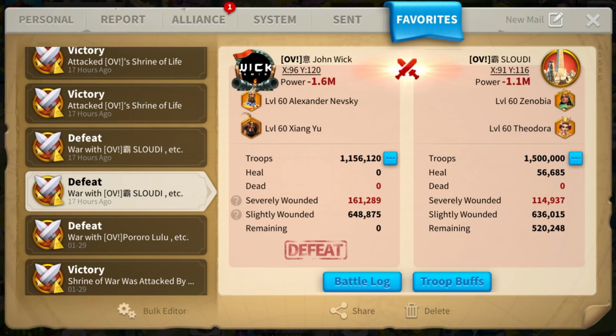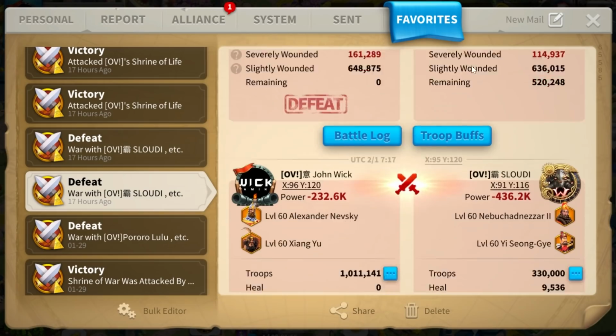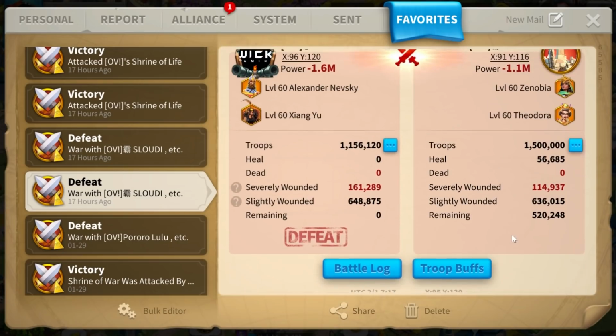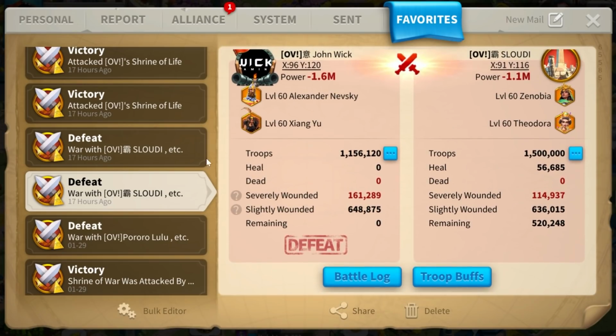Other than the 1 versus 1 testings, you will mostly see testings where we had a controlled environment of 2 marches swarming the garrison and 2 marches swarming the rally. Let's start from the bottom one. Nevsky and Zhang Yu against Zenobia and Theodora.